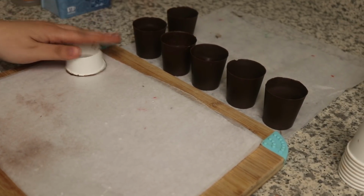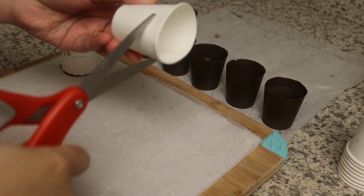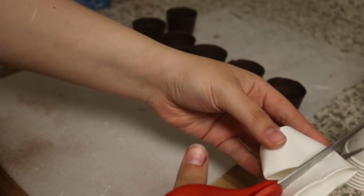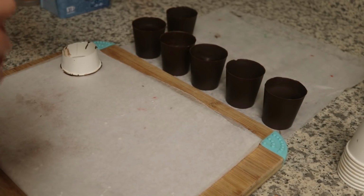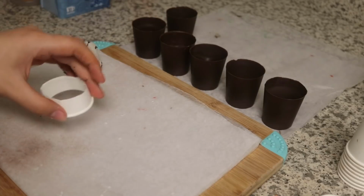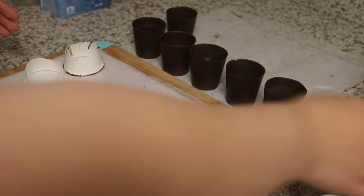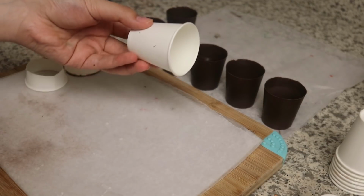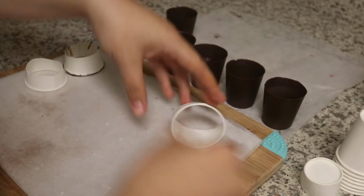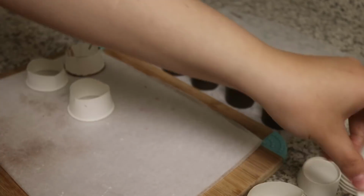So the next step, obviously, is doing the lids, which I personally feel is the most time consuming, or at least the part that I didn't enjoy much, because it did take some time. So you just want to cut the cups in half and use the upper part of the cup, so that it's the same size as our cups. Once you do that, you're going to place them on a parchment paper, so that they unstick nicely.